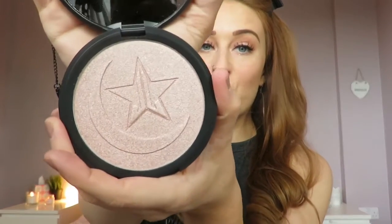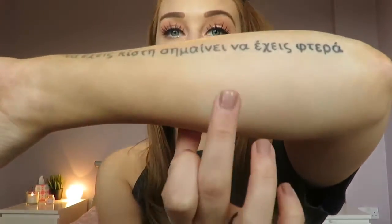So let's do some swatches. I'm not going to do anything fancy — I'm literally just going to first of all swatch this with my finger. You can tell by looking at the pan, I haven't actually swatched this at all yet. The formula is really, really buttery. It doesn't feel dry and powdery. I almost don't want to rub my finger in it too much because I don't want to ruin the emblem on the front of the powder. So let me just pop that down and I will swatch this on my arm as usual.